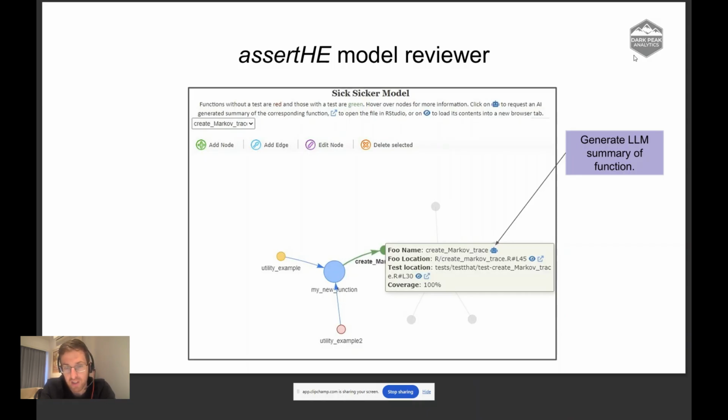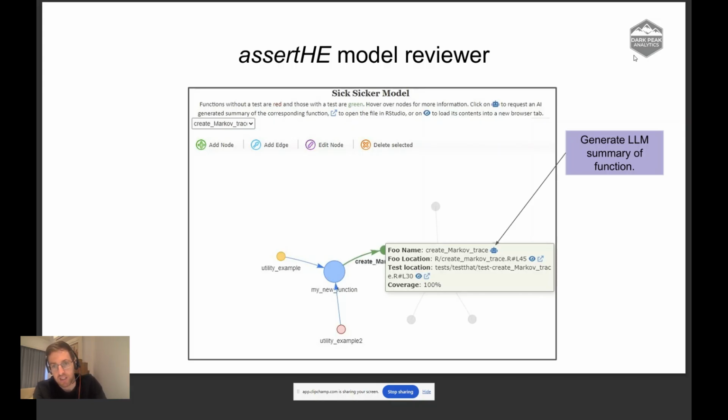If we try and get a summary of our entire model with a large language model, we might experience some hallucination and some issues because we have potentially 100,000 lines of code. If we give a large language model 100 lines of code, it tends to perform quite well, and this is fairly well known to anybody who's working with generative AI regularly, that it performs much better on small units than it does on larger units.